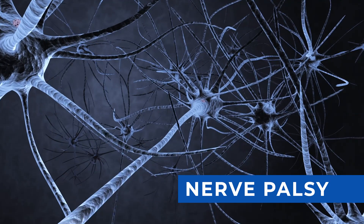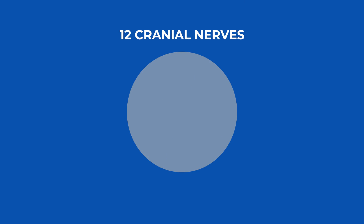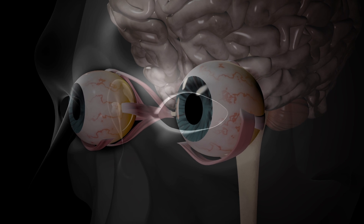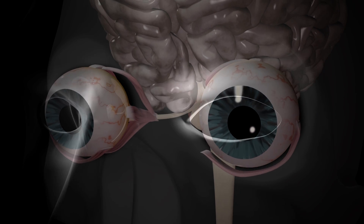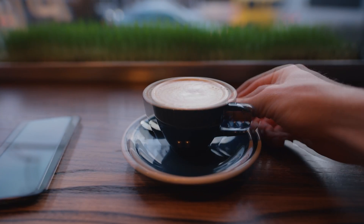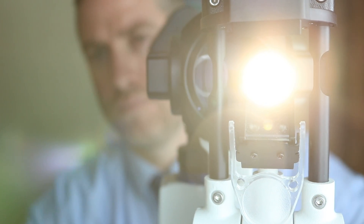The second category is nerve palsy, where something goes wrong with the actual nerve innervating the eye muscles. Of the 12 cranial nerves, six do something related to the eye and eyelids, and three specifically control the eye muscles that move the eyes up, down, left, and right. This can be serious — if you suddenly experience double vision, you need to see your eye doctor and may need additional testing or imaging to check the nerves.